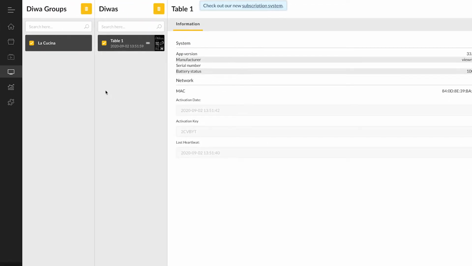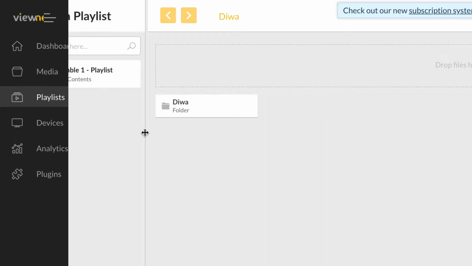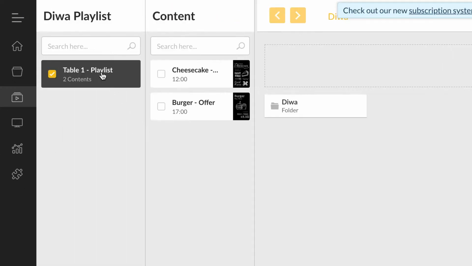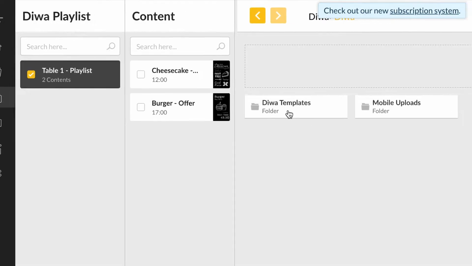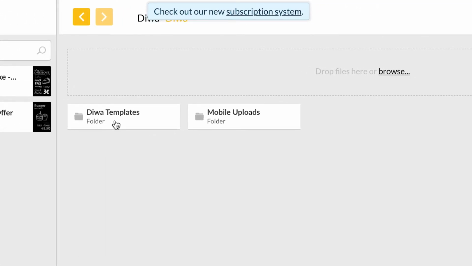You can also see the date of activation, the last connection to the internet and general information about your Diva. In the Playlists tab, Diva, you can view the display schedule of your Diva, the playback history, i.e. which displays were shown at what time and which display is currently running on your Diva. Further to the right you will see your Diva folder, in which all your displays, graphics and also the photos that you have taken using the Diva app are stored. From there you can easily drag and drop the displays you have created onto your Diva.